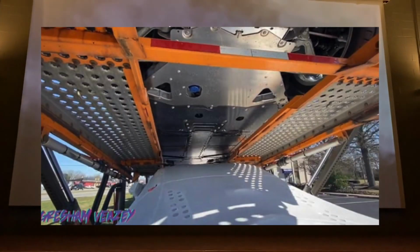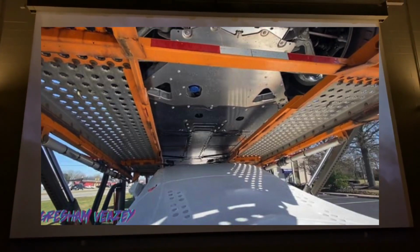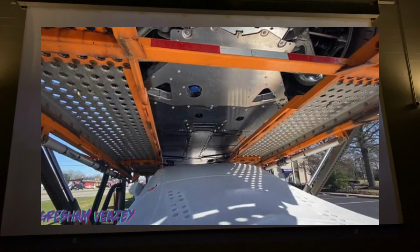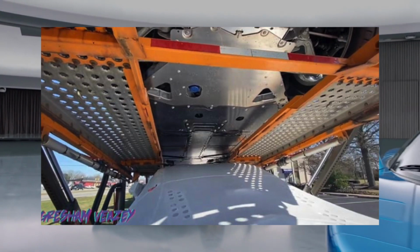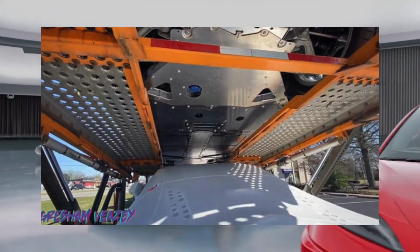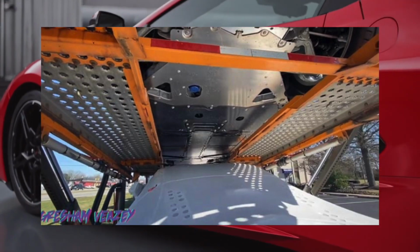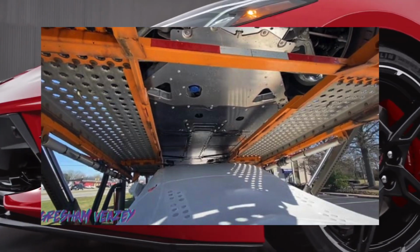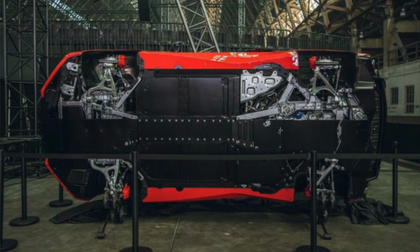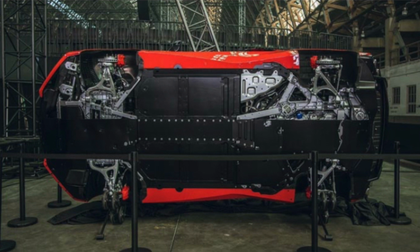So I don't know how many mechanics we actually have on the YouTube channel, but take a look at this picture right here. When it comes to perfecting the aerodynamics of the mid-engine Corvette, the Corvette team worked closely with the engineers at Pratt & Miller to take what has been learned on the racetrack and transfer the technology to the new street cars. One of the new innovations to come from racing the C8 Corvette is the inclusion of a flat underbody, where the entire underside of the car is enclosed with panels with just a few access holes for the oil filter. Chevrolet displayed a C8 Corvette on its side at the California Reveal to give us an idea of what the smooth underbody may look like.